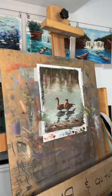So I hope you've enjoyed that. I'll post this image, and then if I work on it more or do it again, I'll post those as well so you can see where I go with this. But I hope you enjoyed this.